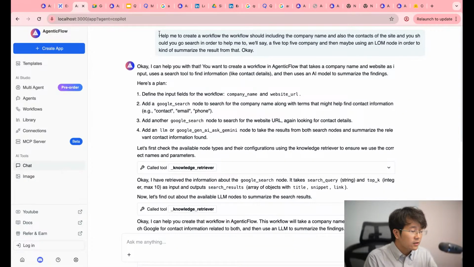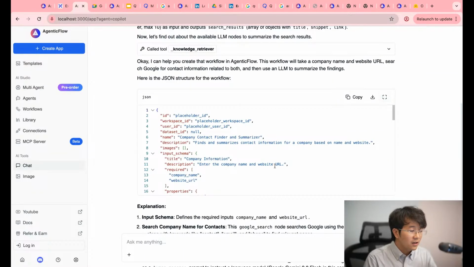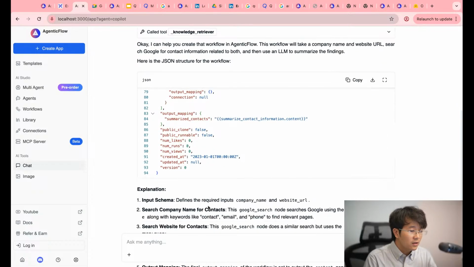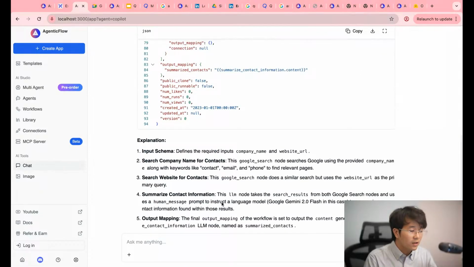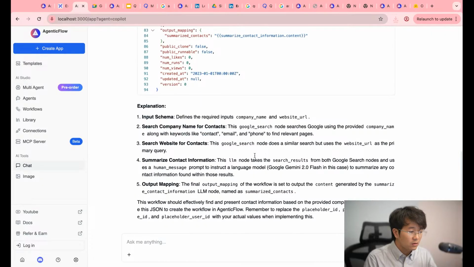So for example, like this one, I just say by voice, vibe coding what I would like to have, and then Mia Copilot is helping me come up with a JSON and workflow on this one, and I can start to work with it until it's done. And yeah, I will see if it's working.